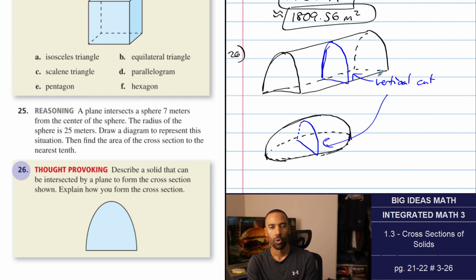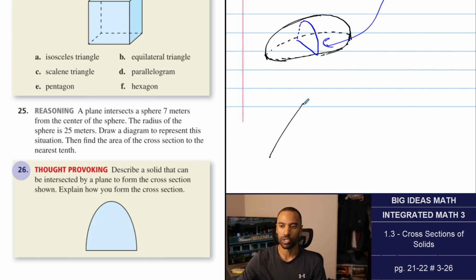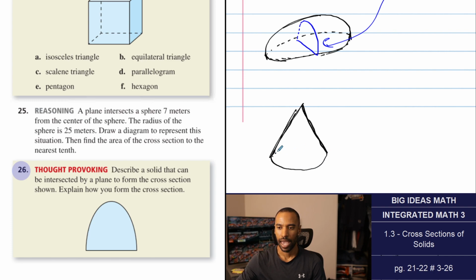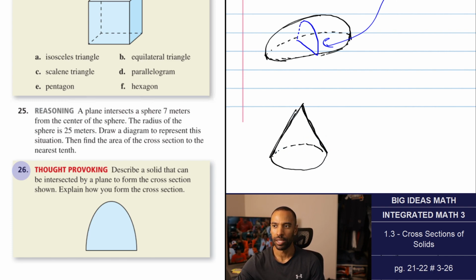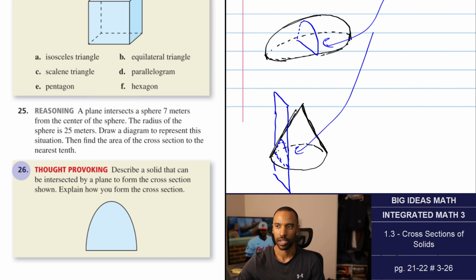How about this one? Because I'm thinking conic sections now, literally. I don't know if you know what a conic section is, but they are the ways that you can cut into a cone. I'm thinking of the hyperbola and kind of the parabola. If I have a cone and I cut vertically down through it, but not through the apex, but straight down like this, it's going to cross through this part, and it's going to have to curve to go in and out of that part right there. I'd imagine that to be that same cross section. So vertically cut through a cone.